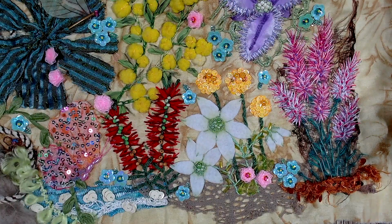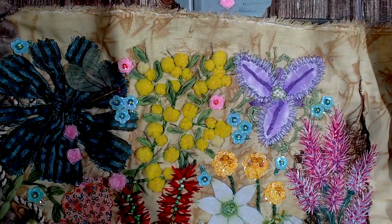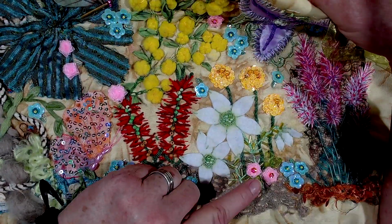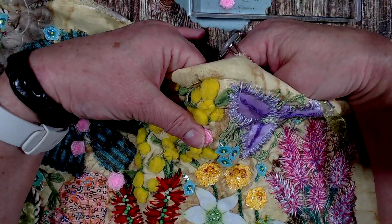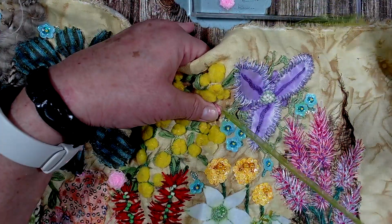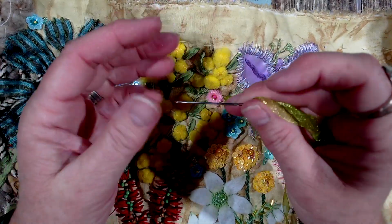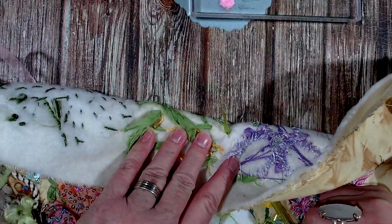Alright, let's put some leaves on this one up here, and you'll probably be able to see this one a little bit better because this one was down in with the ground stuff. So let's go in through the back, fairly close to your flower, and I'm using a needle that's almost a darning needle. It's not sharp and it's got a huge eye, so I'm going to leave a little tail.